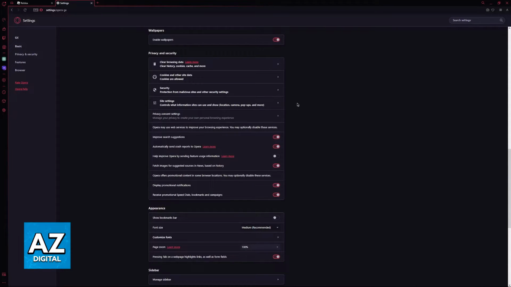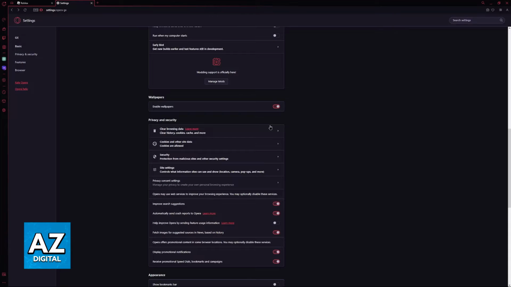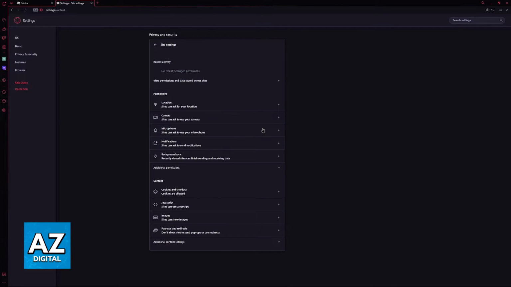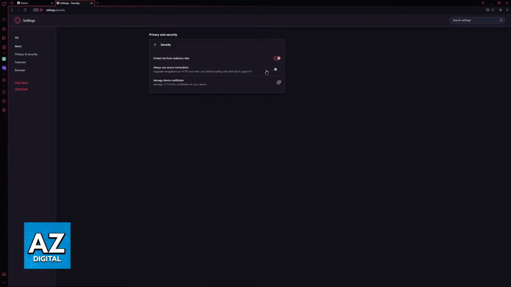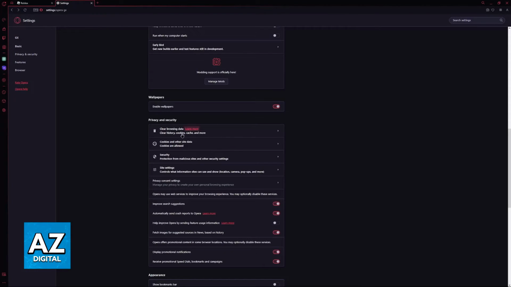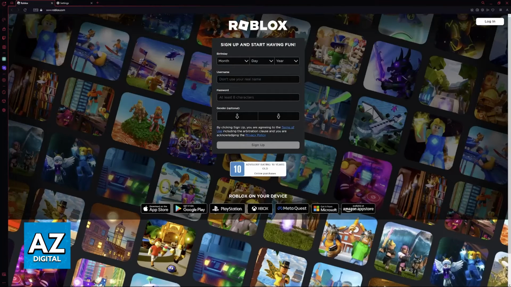If this still doesn't work, then I would highly recommend just trying a different browser just to be sure, or maybe even downgrading from Opera GX. You can try messing with the permissions and the security of most websites by unticking the security options, but for the most part, just clearing the browsing data and cookies should be enough.